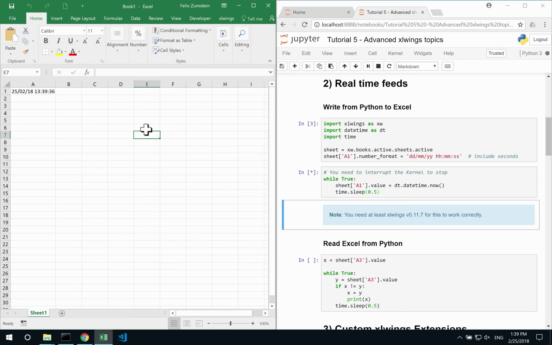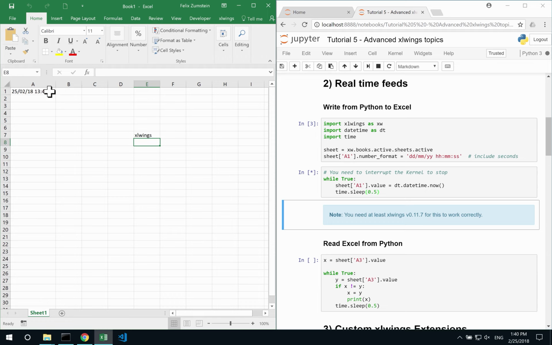Whenever you stop Excel in the sense that you are busy doing other things, let's say here writing into a cell, then you can see the real-time feed here just stops until you're done and then resumes wherever you currently are at that real-time feed. So it actually retries to write to Excel as long as Excel is blocked. Then after it's not blocked anymore, it writes out the values that it couldn't write out during that period of time.